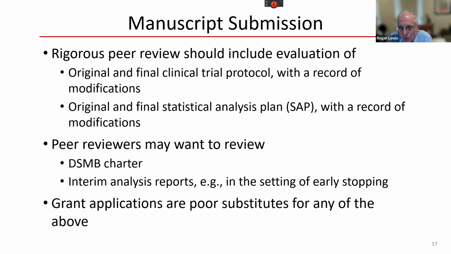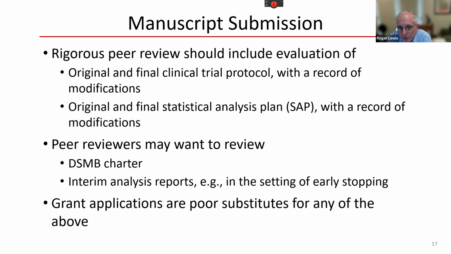Anything that has changed once you start to enroll patients raises the possibility of bias if those changes were made with knowledge of incoming data. And so you want to be able to explain what you changed and why you changed it. Obviously, adding sites due to a lower than expected rate of patient enrollment, that's perfectly fine. But changing, for example, a statistical analysis of the primary endpoint should only occur with input from people who are blinded to interim results. So you're not chasing in your analysis some noise in the data that would lead to an increase in the false discovery rate or bias.